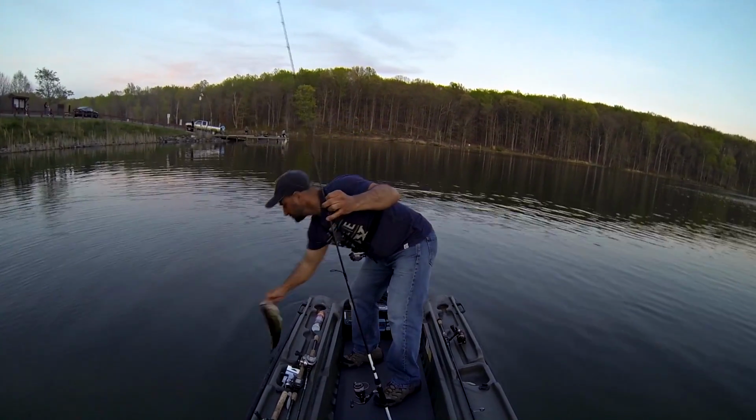Here comes my famous drop shot. So I got the drop shot hooked up with a 1/8 ounce tungsten lead, cylinder style to go through the cover pretty good. I've got a 1/0 worm hook and that's tied to the 5-pound test fluorocarbon. Guys, don't think I'm crazy. I'm telling you, the lower weight you can go and the better you can manage it with a real smooth drag on a reel like a Shimano Stratic 2500 and a medium light drop shot rod like the Lose Drop Shot Special, you can manage 5-pound test and you'll get that many more bites on a pressured body of water with clear water. So let's throw that out there, see what the drop shot can do out here in my local lake.